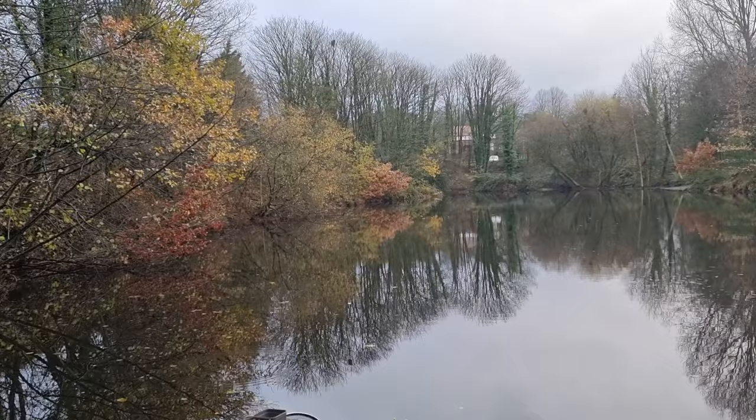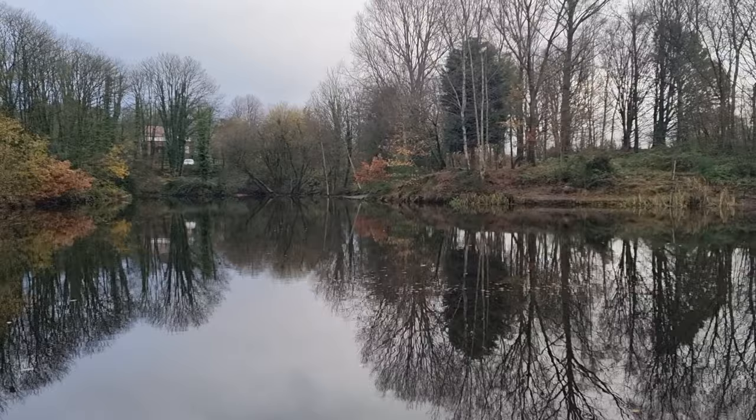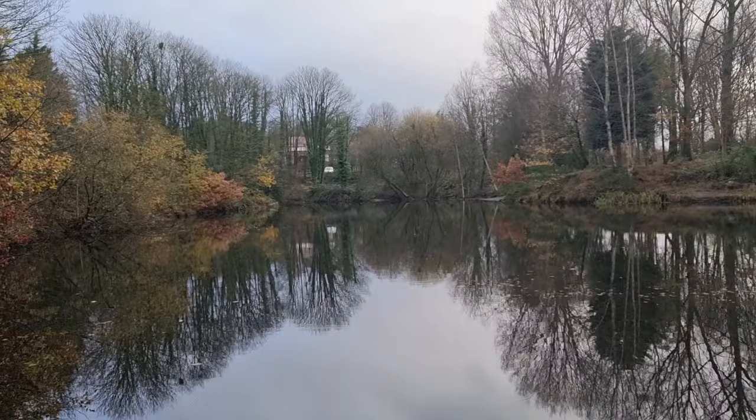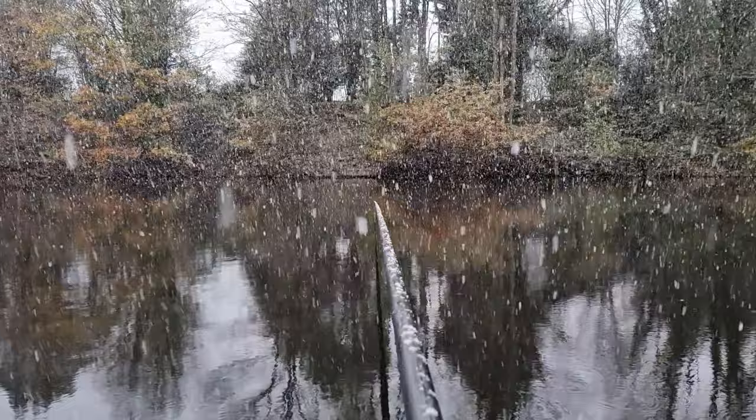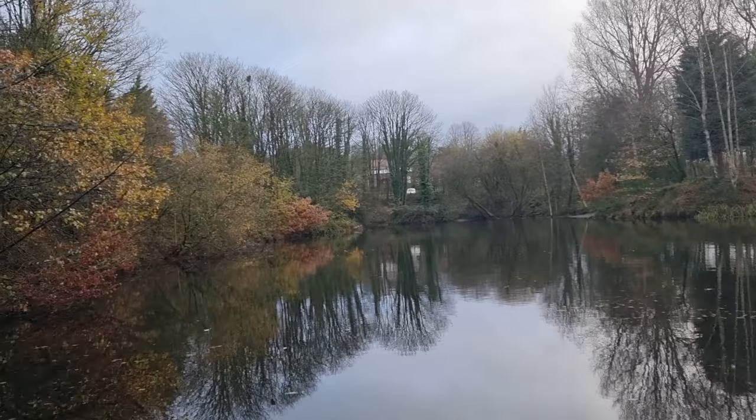There's been one or two fish topping, some roach. Mr. Carp has rolled right down there, so he is awake a bit. But it is a beautiful place to wet a line. Now, I did try and come on here the other week and target the fish using bread. And as you can see on screen now, it didn't go too well. Halfway through the session, the snow came in. So that session was a week ago, and since then, the temperatures have been quite steady, regularly 6 degrees. I have seen one or two fish top, so fingers crossed we can get a couple of bites.